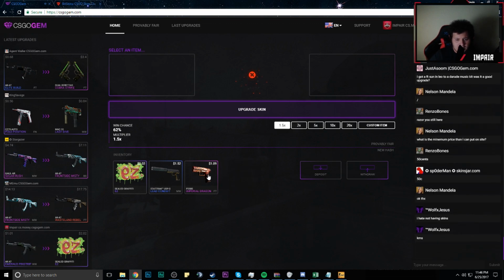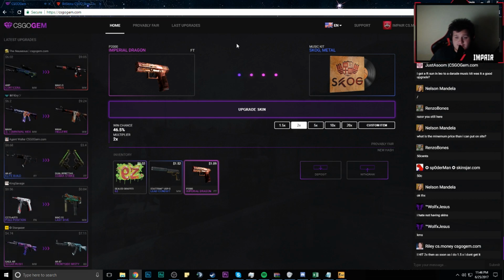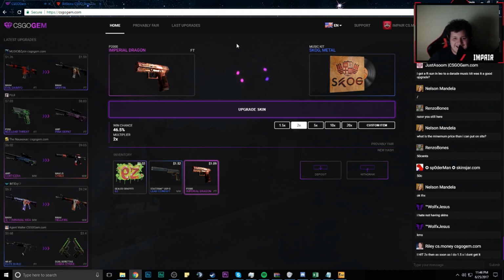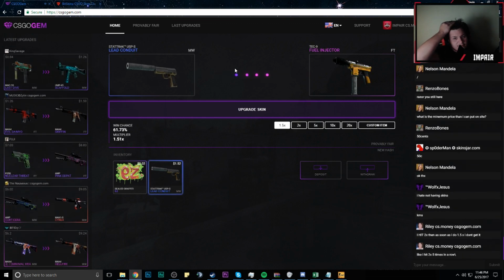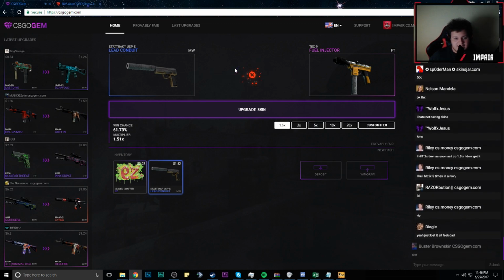That one didn't work. And this one's actually a pretty nice looking skin. But we could get a freaking music kit out of this two times here. So hopefully this works. Pop a freaking blast, guys. And it didn't work. Okay, so now we're down to two. Now we're going to go ahead and one times this one, get the Tech 9 Fuel Injector. And that one didn't work, guys.